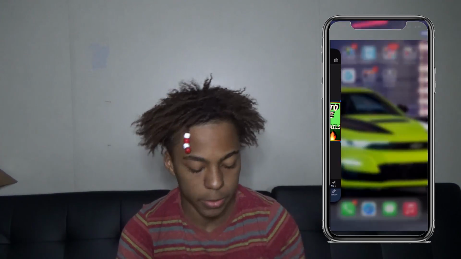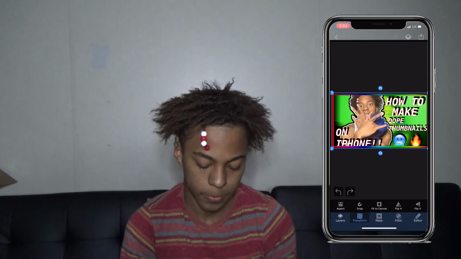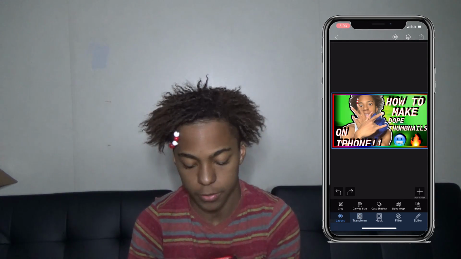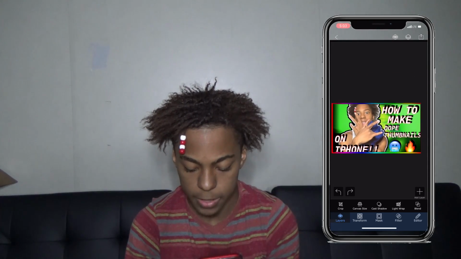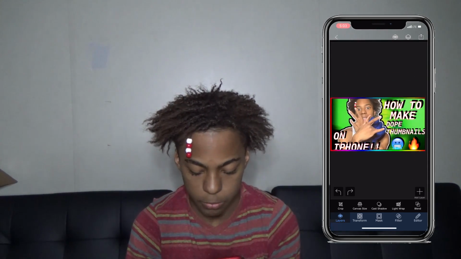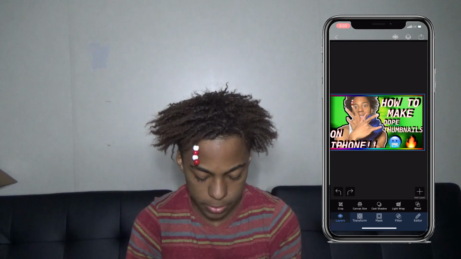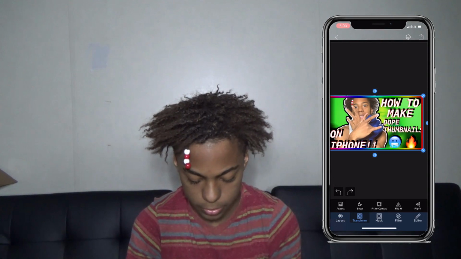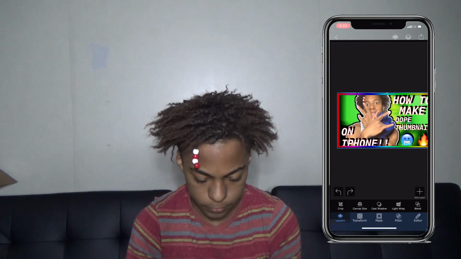That's what it's gonna look like, bruh. You know what I'm saying? That's pretty much what your thumbnail is gonna look like. Just like that. You can see the border, got the good little border all the way around. As a matter of fact, that border's kind of messed up on the edge right there, so I'm gonna move it a little bit just so it's all right there.